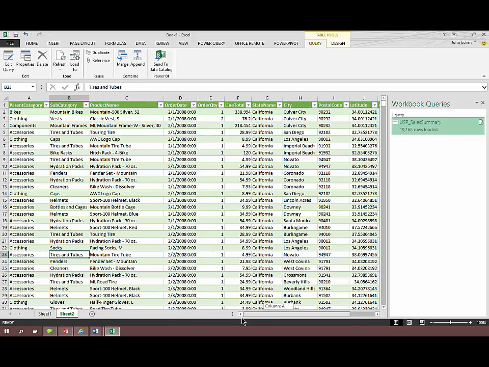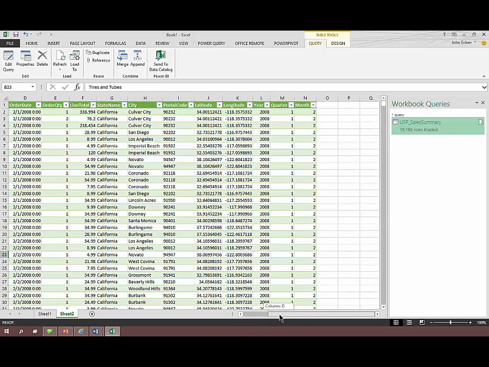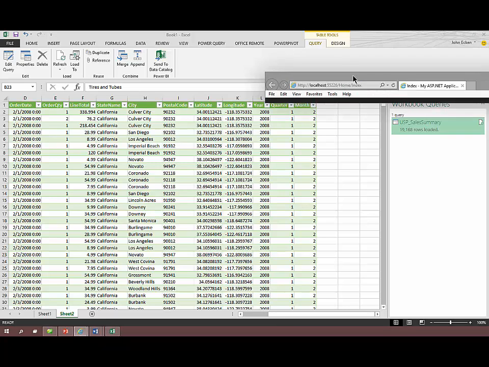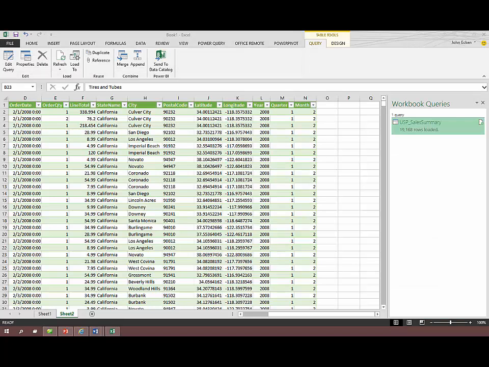In my spreadsheet, one of the things I don't have available to me is population data. So if I'm doing some type of pivot chart or pivot table, and I maybe want to see how cells relate to the population of a particular zip code, I would like to have that data. So I actually have a website that breaks down zip codes and population information. This is from the Census Bureau's 2010 census.